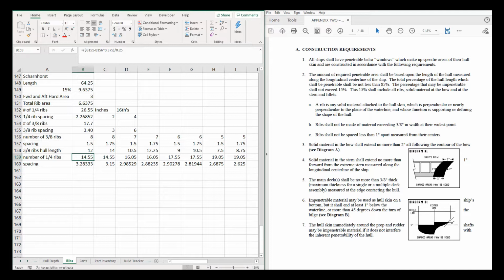So then I repeat that for the various options, again looking for about 3 inches as the max spacing, while also covering 12 inches in the bow. This right here is actually what I think I'll go with. So I'll use 7 3/8 inch ribs. That'll cover a little over 12 inches of the bow. I'll get 16 1/4 inch ribs. You see there's not much of a remainder, so I'm not leaving hard area on the table. And those will be 2.88, so about 2 7/8 inch. So now that I have this information, 7 3/8 inch and 16 1/4 inch, I'll go to the hull and start marking these out.